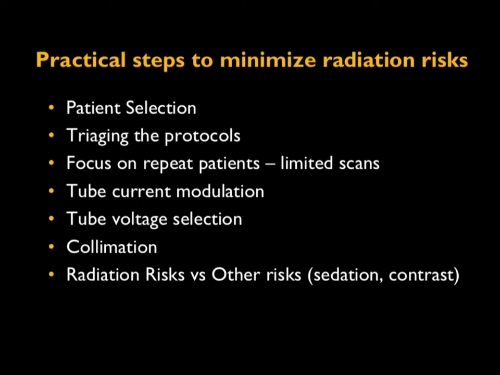In the past few years, CT technology has matured such that tube current modulation should now be applied to all patients, including pediatric patients, and scanners are very efficient at this. For tube voltage selection, even though some scanners claim automatic selection, the user still needs to select the right tube voltage. For thinner patients such as children, it is advisable to use lower tube voltage. Collimation is also straightforward—it is important to collimate to the scanned region of interest, thereby avoiding unnecessary anatomy from being irradiated.